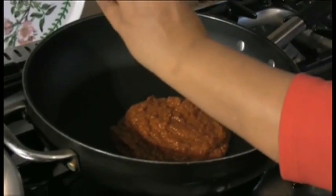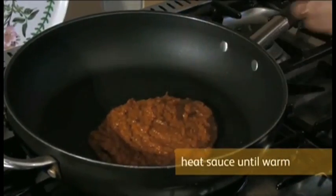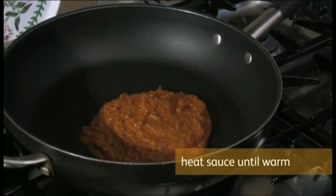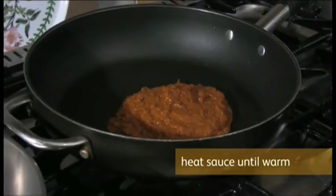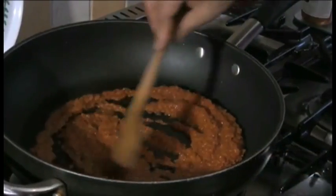It has everything you need to make a curry. Everything is done just like I would cook at home. No oil to add or no seeds to add. Heat the sauce until it's nice and warm. And in there goes your main chosen ingredient.